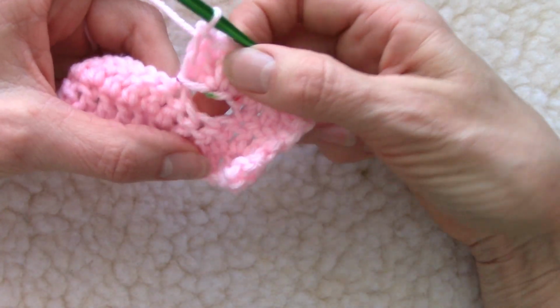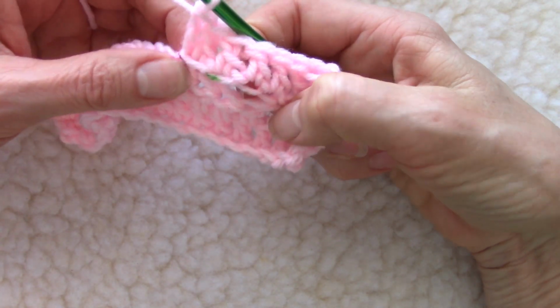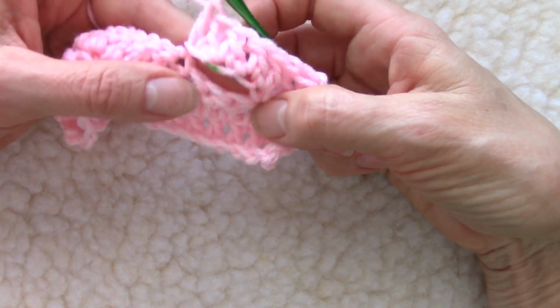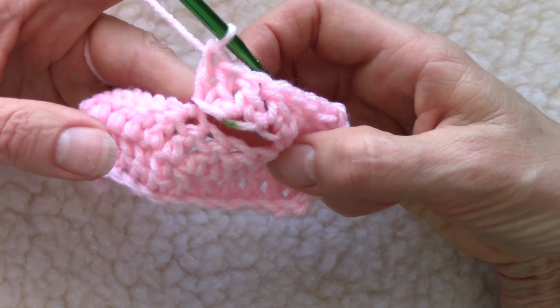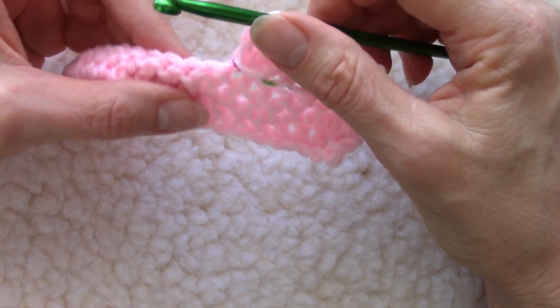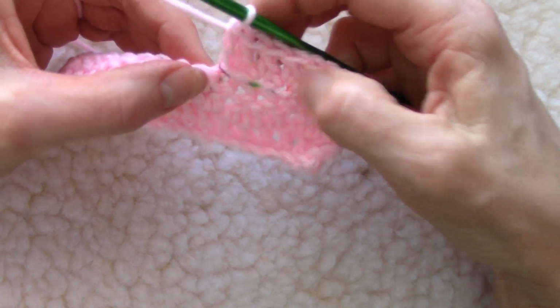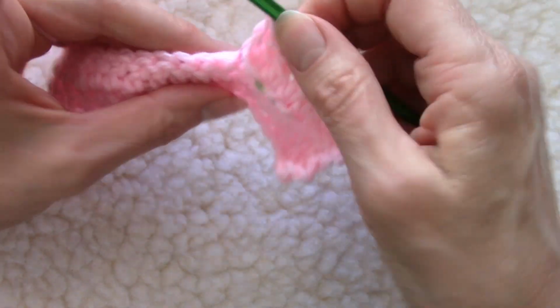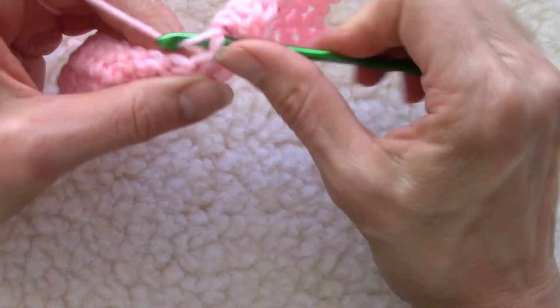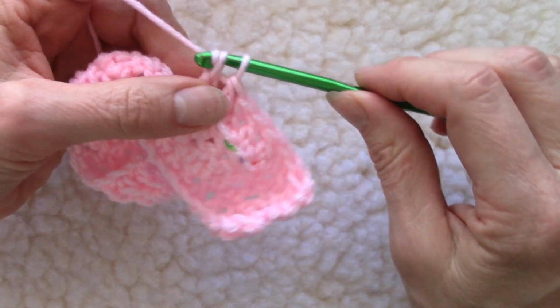Look at that. Because of the stretch, you can get a pretty big button through there, and for this capelet I do want to use some bigger buttons. Now, in the pattern, after we've completed this buttonhole, we work 4 complete double crochets, and then we'll work another buttonhole.